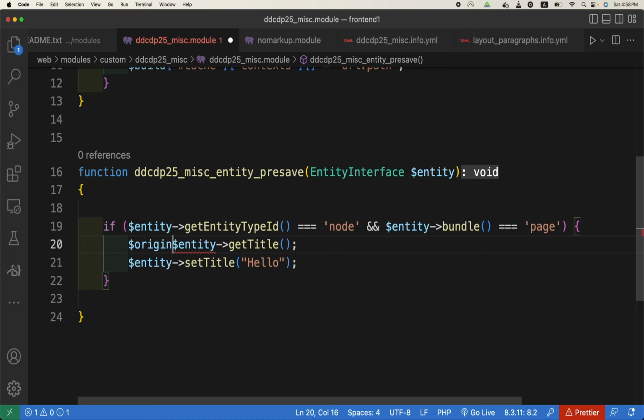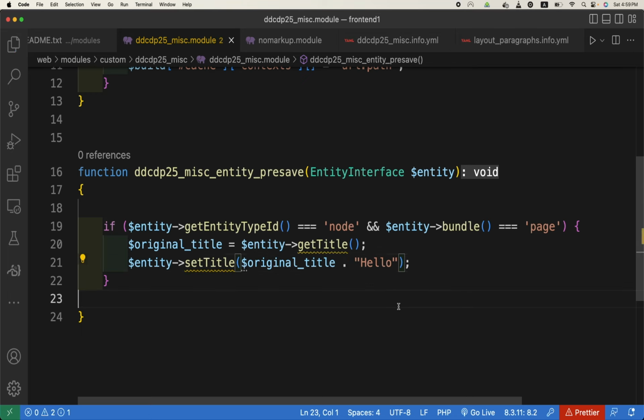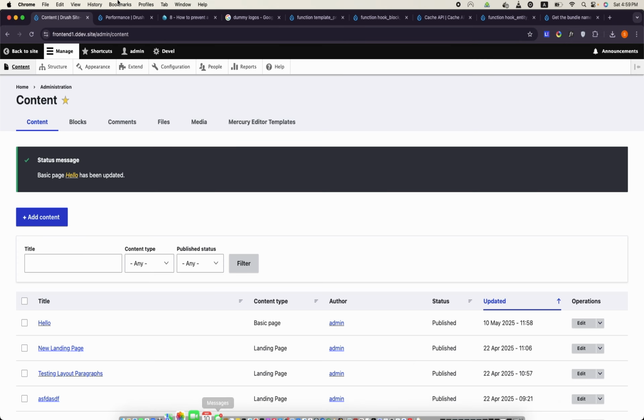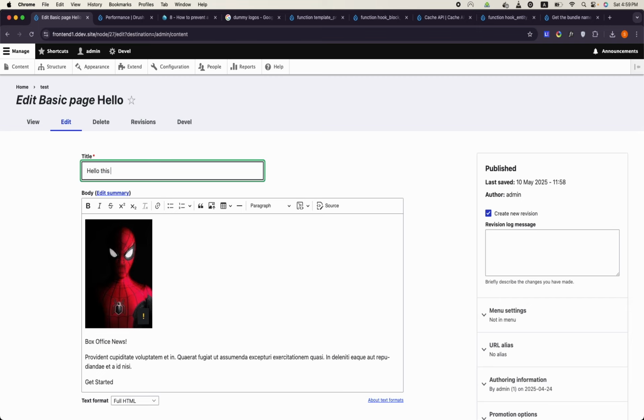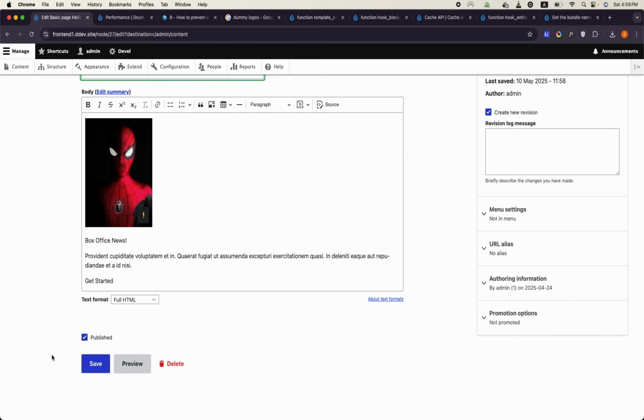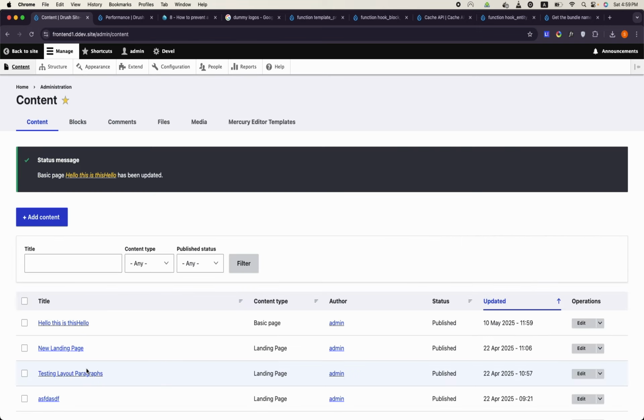Original underscore title equals entity get title, and the entity set title will be original title dot hello. Let us check if it is working fine. So if we edit, hello, this is this, and hello.